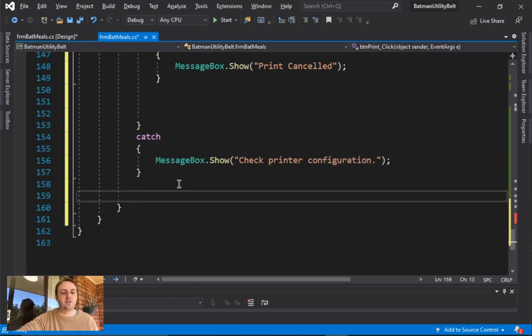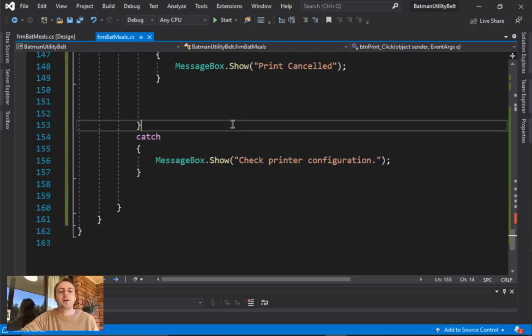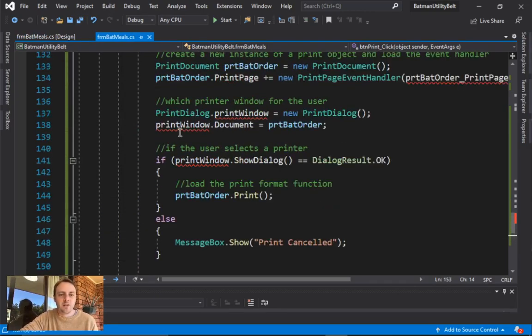So that we've handled the user error, and we know that the program is not the problem, it's the user who doesn't have a printer set up, for example. Now remember there's still a couple of little errors just there, and we'll come back to those in a moment.